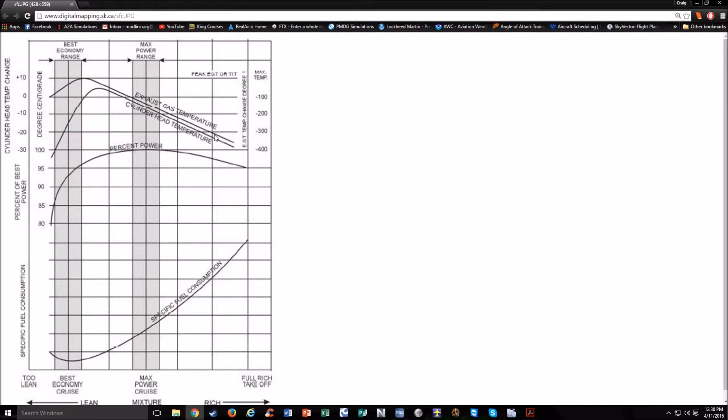You can correlate that with your cylinder head temperature and your percent power and your specific fuel consumption. In this best power range, your CHTs aren't doing too bad. But if you do what some recommend in manuals — 50 degrees rich of peak — that brings your CHTs right near the maximum, and that's just a little bit too hot. Doing peak EGT isn't too bad for your CHTs either. So you can see that peak EGT and 100 to 150 degrees rich of peak — your engine's doing a little bit better temperature-wise. Those are your two settings you can usually use.